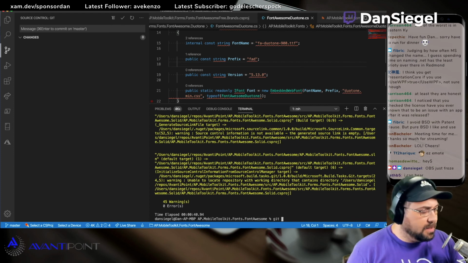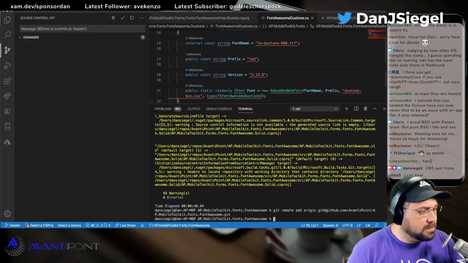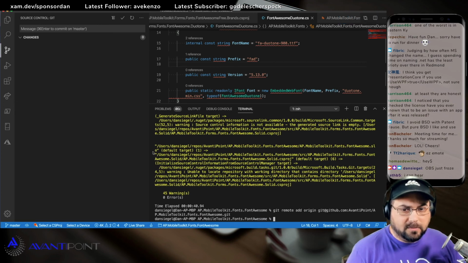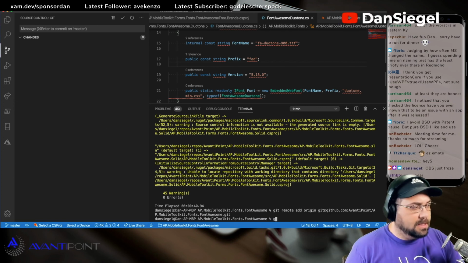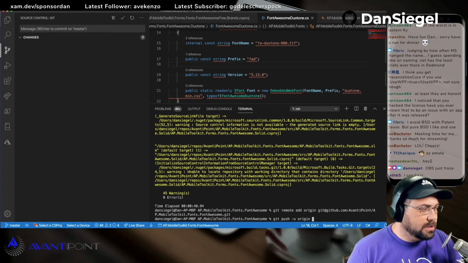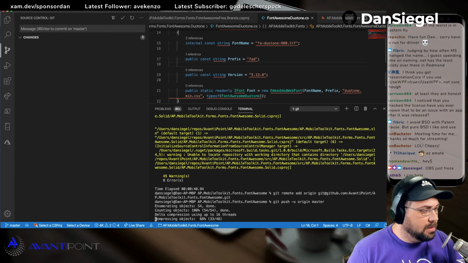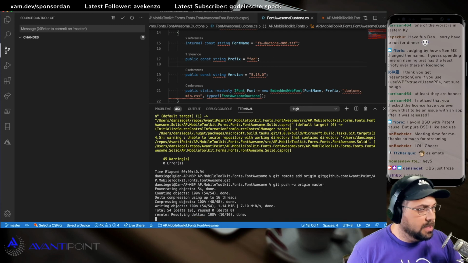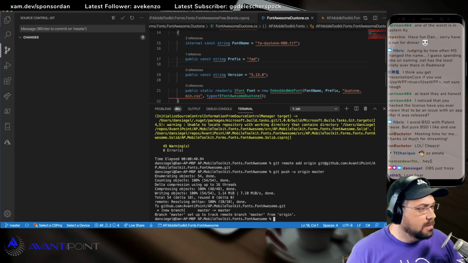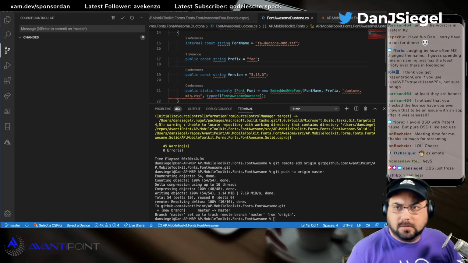So git remote add origin, and then I can never remember, what is it? git push -u origin master. Okay. Cool. So that is up there.